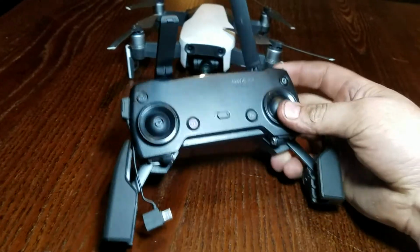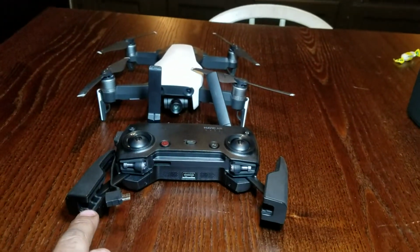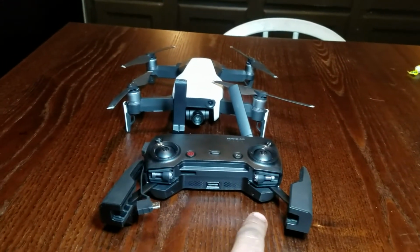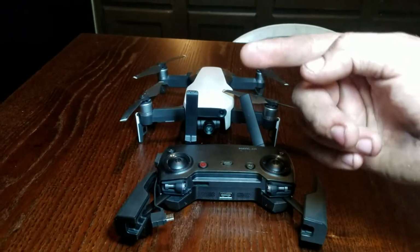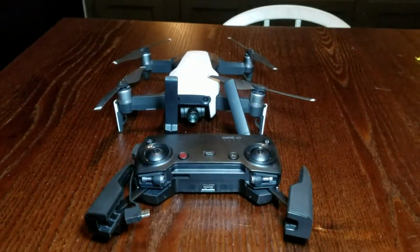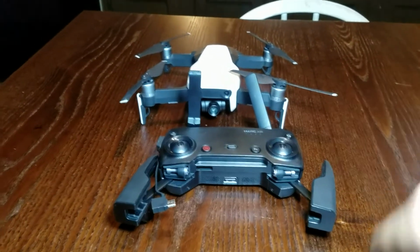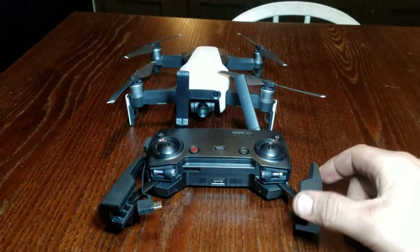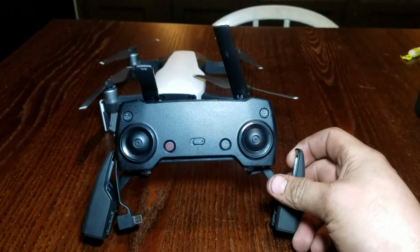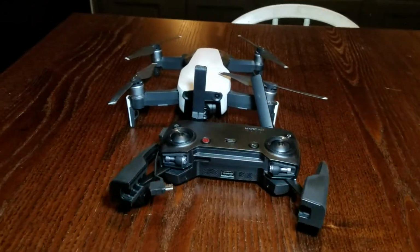They do offer a tablet mount. Basically it's just a big piece of plastic or metal that slips into here, and then it rises up here, and you've got the clamp right here for your tablet. Unfortunately I don't have any tablets that would work, and obviously I don't have the mount, but the tablet that I do have is too old and doesn't support the DJI Go app, so it's a shame.